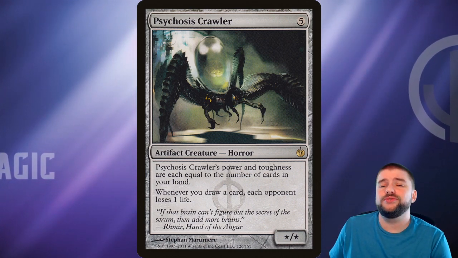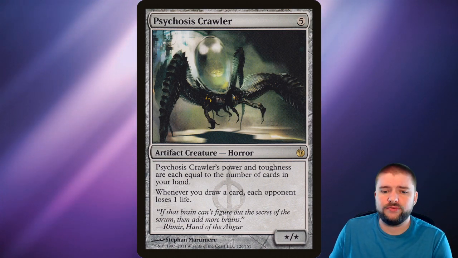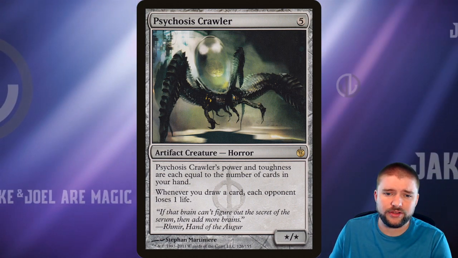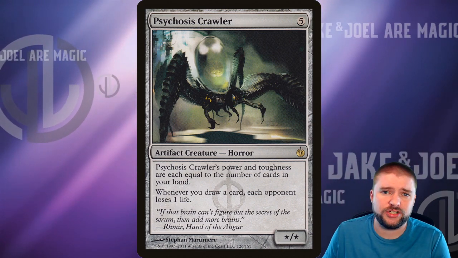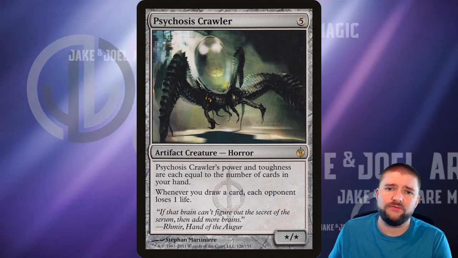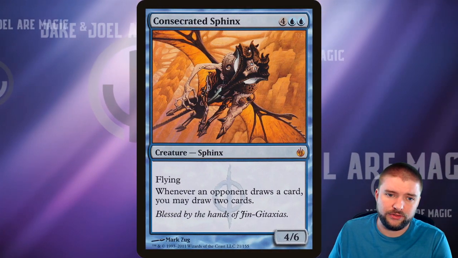Psychosis Crawler is going to give us more synergy on card draws. It has power and toughness equal to the number of cards in your hand, and whenever you draw a card, each opponent loses a life. So those wheel situations that we were talking about, how about if that wheel had happened with Psychosis Crawler on the battlefield, and we get to do 7 to each opponent? If they don't answer Psychosis Crawler, this is going to be one of the most powerful cards in this deck, and definitely a card that you want in your Xyris deck, regardless of how you're building it.